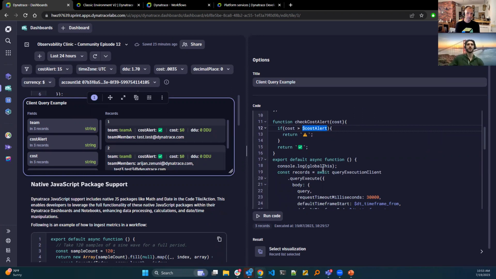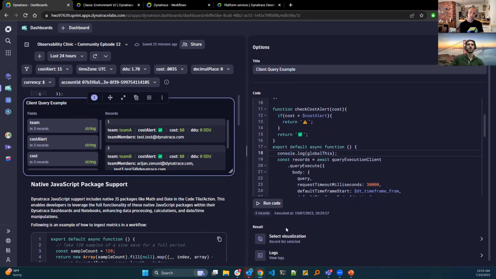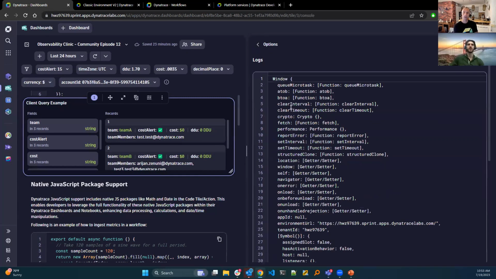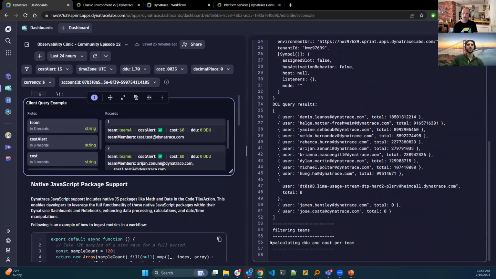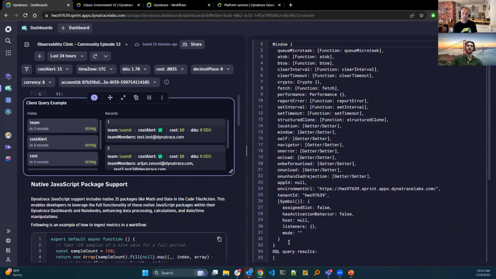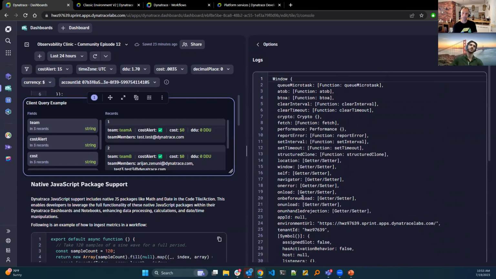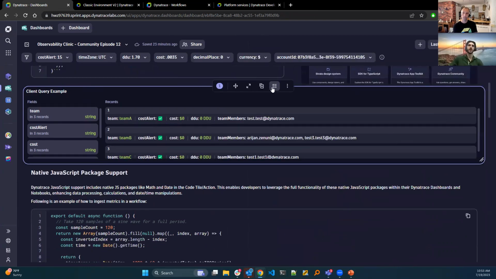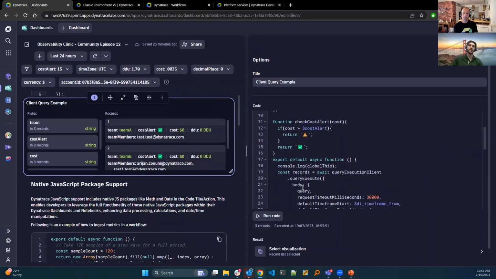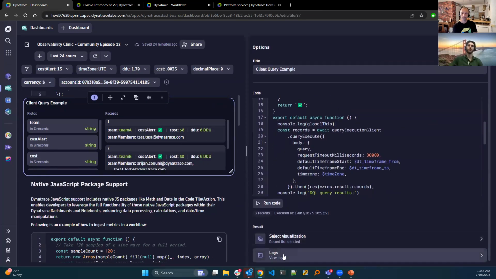As you're analyzing or writing JavaScript, a good thing to know is that you can use console log, and as you write your code, this will log out to this log component here, so you can see what you're doing as you're writing the JavaScript. If you're getting stuck in any place, simply console log whatever you're dealing with, and it'll give you an idea of what you've done so far.